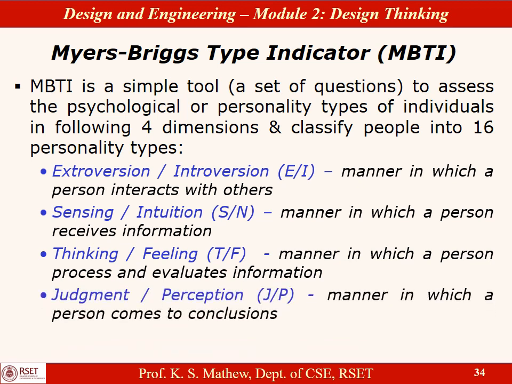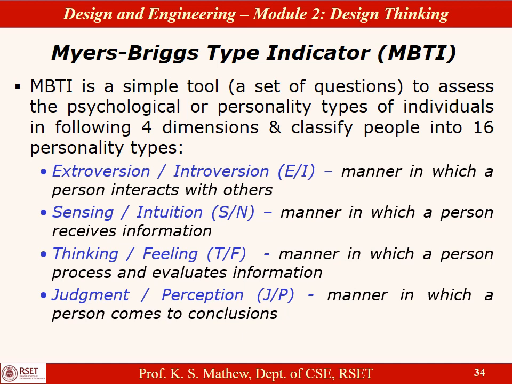And there are certain people who are good at taking decisions. So once you receive the information, people will either think or consider the feelings of others and then take decisions. Some people are good at taking decisions. Once they get all information, they will take decisions very fast. But there are certain people who are not good at taking decisions.